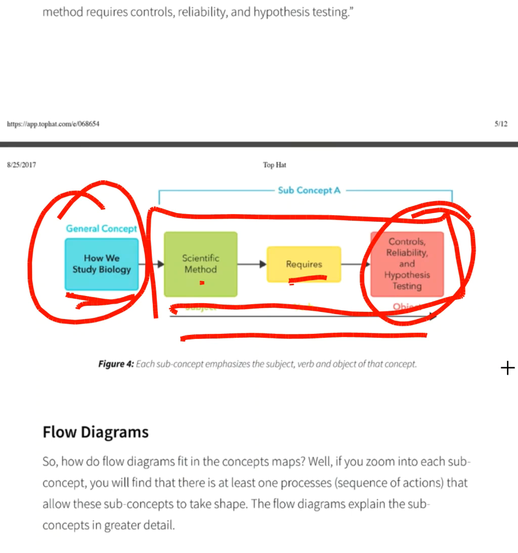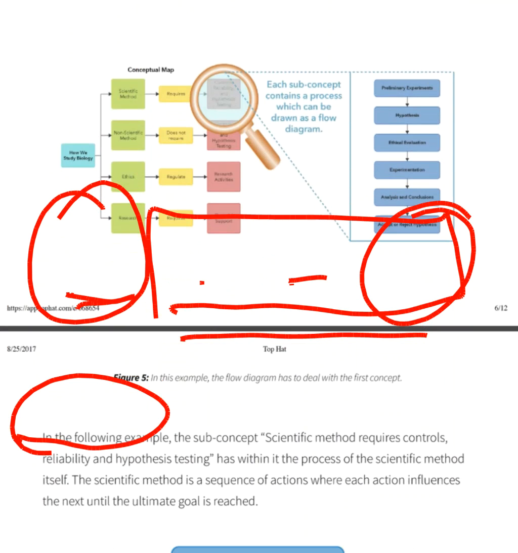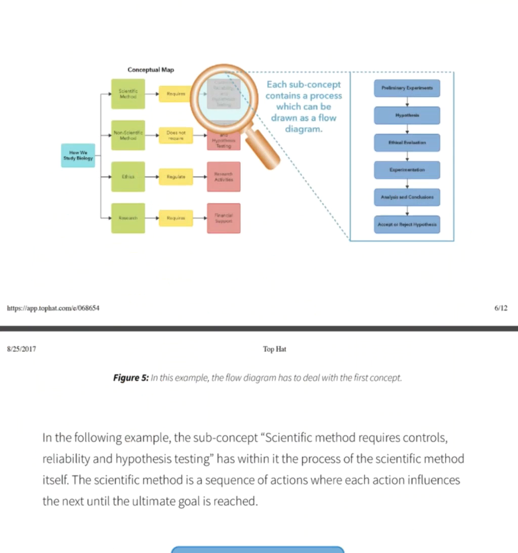From this, we now move on to one of my favorites, which are flow diagrams. Now, let me get to the point first by using this program, and then I'll talk to you about what a flow diagram is. A flow diagram basically is we're taking one of the concepts there and we're breaking it up into A leads to B, B to C, and C to D. Okay, that's a flow diagram. All right, A to B to C to D. And each one of these will go into depth in a minute.